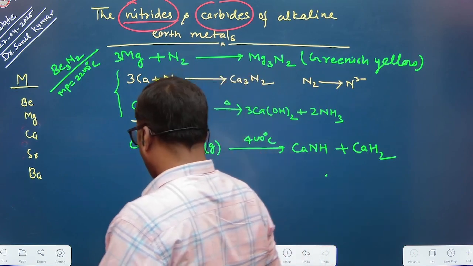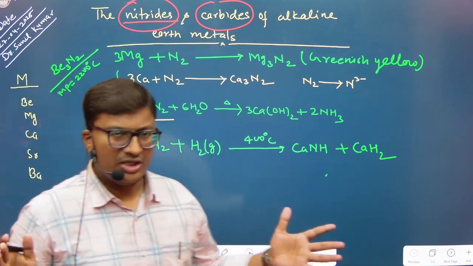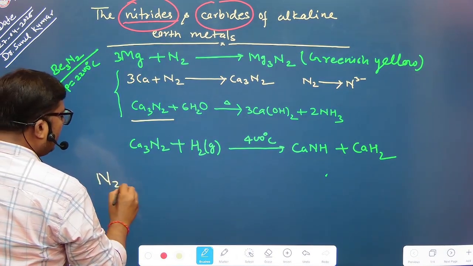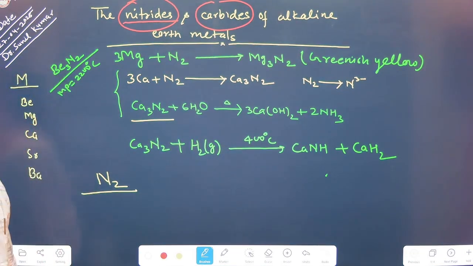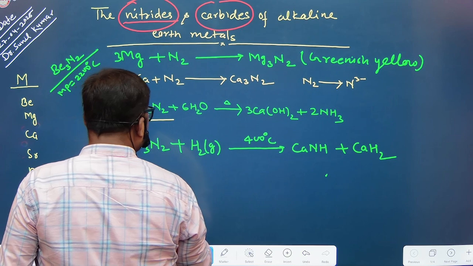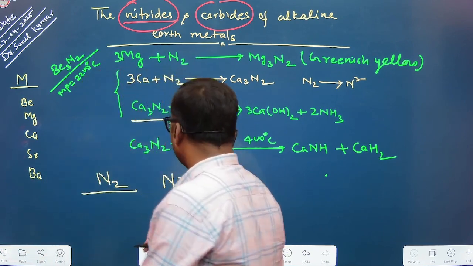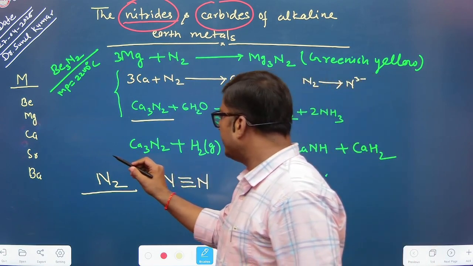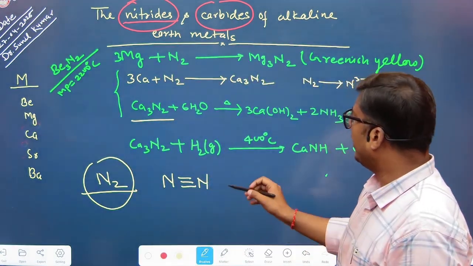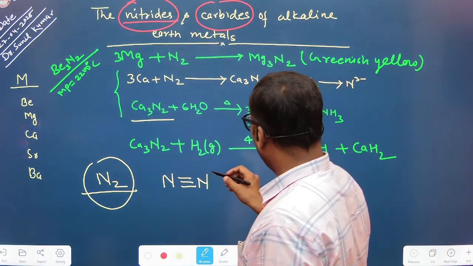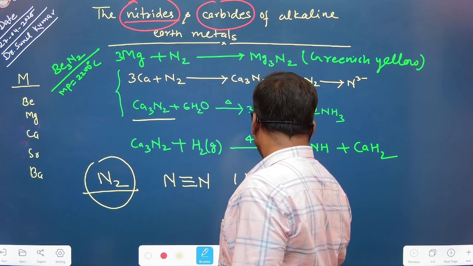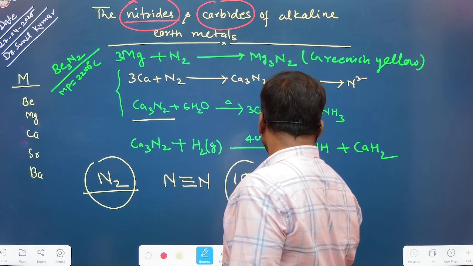As you know, our environment or atmosphere consists of nitrogen gas. This nitrogen gas has the chemical formula N2, and if we draw the structure of this molecule, it contains N triple bond N. This is the structural formula of the N2 molecule, which contains 3 covalent bonds, these 3 bonds being 1 sigma bond and 2 pi bonds, right?